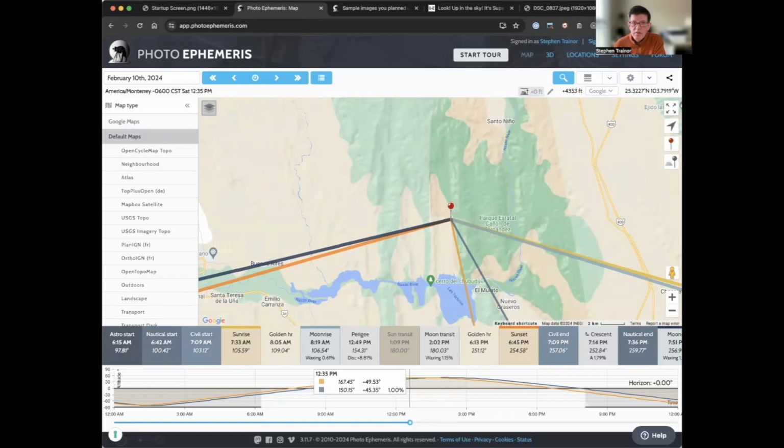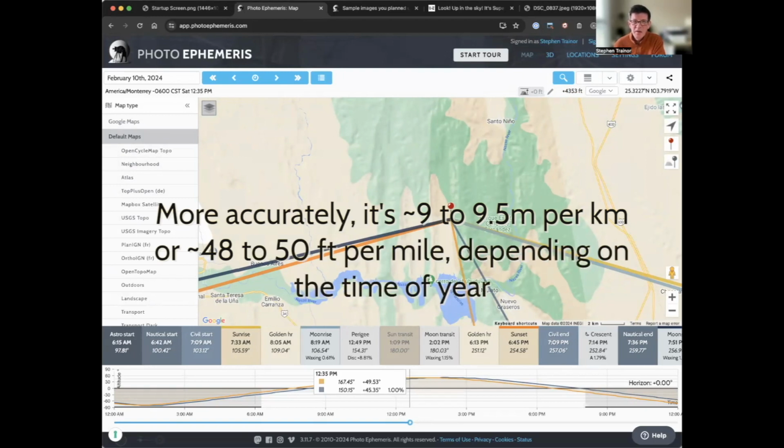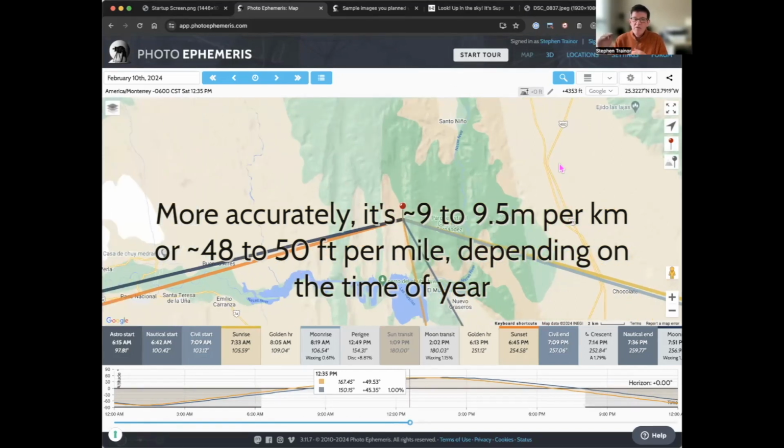Thomas says the sun diameter is easy, 10 meters per kilometer. That's interesting. I hadn't come across that one before, Thomas. I just think it's great having tools like The Photographer's Ephemeris that will work out the stuff for you, but having key numbers in your head can be super helpful when you're planning or just wanting to work quickly and instinctively. So the apparent size of the sun is 10 meters per kilometer from your subject. So somebody can work out what that is in feet and miles, I'm sure. Thanks for that, Thomas.